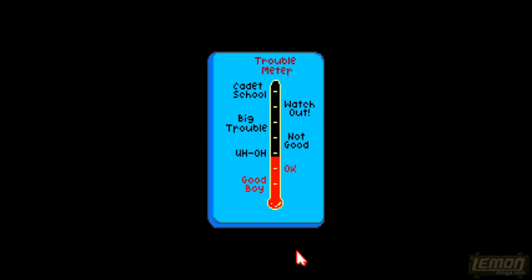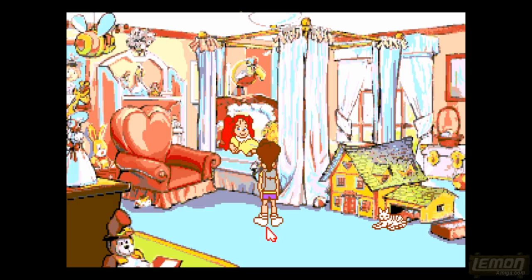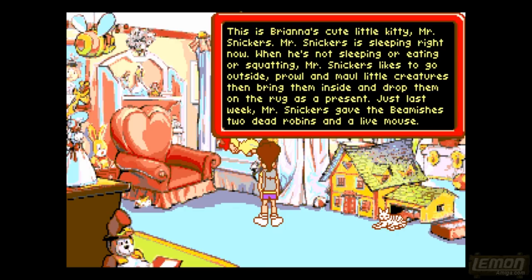See, the trouble meter is going down, and as long as we stay out of trouble, that's good, and that's what I like to call the merit meter. And as long as that is low down, then we can avoid getting sent off to that army. And there are very few ways to reduce your trouble meter in this game, that's one of them, and very, very, very many more to increase that trouble meter until it ejects itself out of the top.